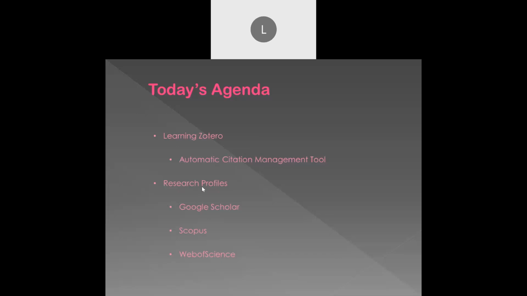After that, to maintain the research profile after completing the PhD, as an academician, as a researcher, we need to maintain our research profile in various forums, because people refer to the Google Scholar profile or Scopus profile or Web of Science profile for various reasons. The institutions need your profile updated for their affiliations, and the publishers are asking for ORCID ID. Like that, to establish individuality and differentiate from other researchers, to resolve naming conflicts and all, we need to maintain the profile.